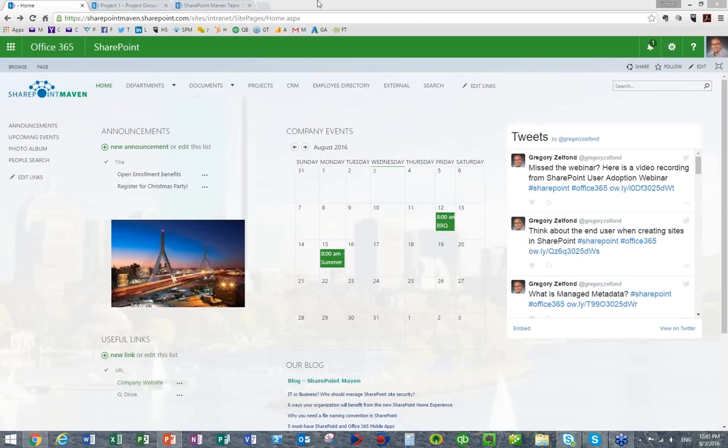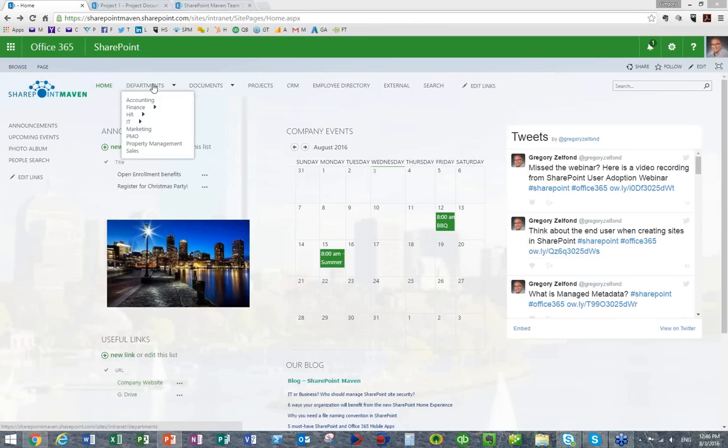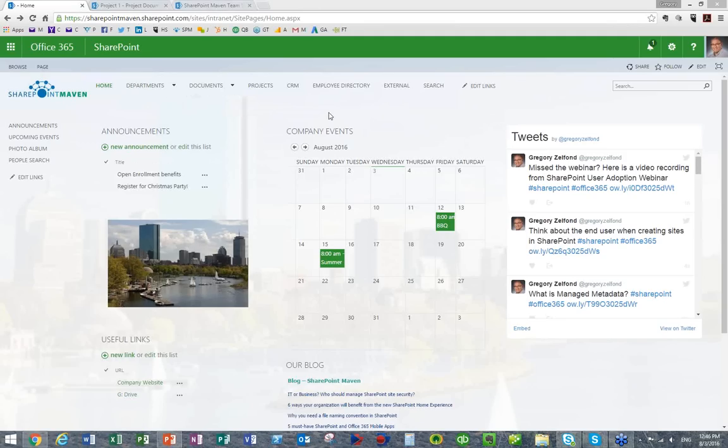So let's say you have multiple divisions, and maybe I call them departments. As long as they are internal employees, there is no harm, if you will, in sharing documents internally. I was specifically talking about external sharing. It's one thing when somebody from another division has access to your site. It's another thing when somebody's Facebook friend has access to an internal site.